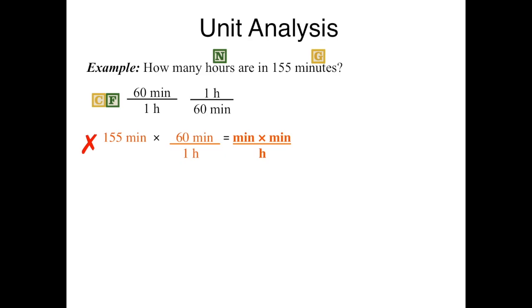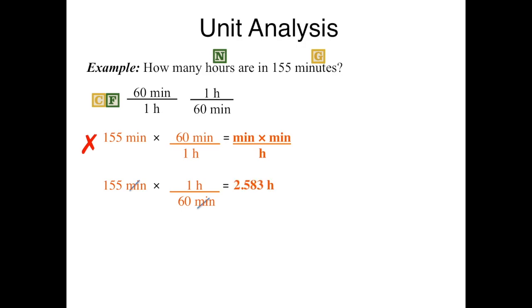And this is where the other conversion factor comes in. Remember, for every equality, there are two conversion factors you can write. So let's try this again. If we put 155 minutes times this new conversion factor, where the minute is now on the bottom, you will see that the minutes will cancel each other out. Remember, fraction means whatever on the top, multiply each other, divided by whatever on the bottom. So top and bottom, if they're the same thing, will divide to become 1, meaning they cancel out, leaving you only one unit left, which that unit is hour.